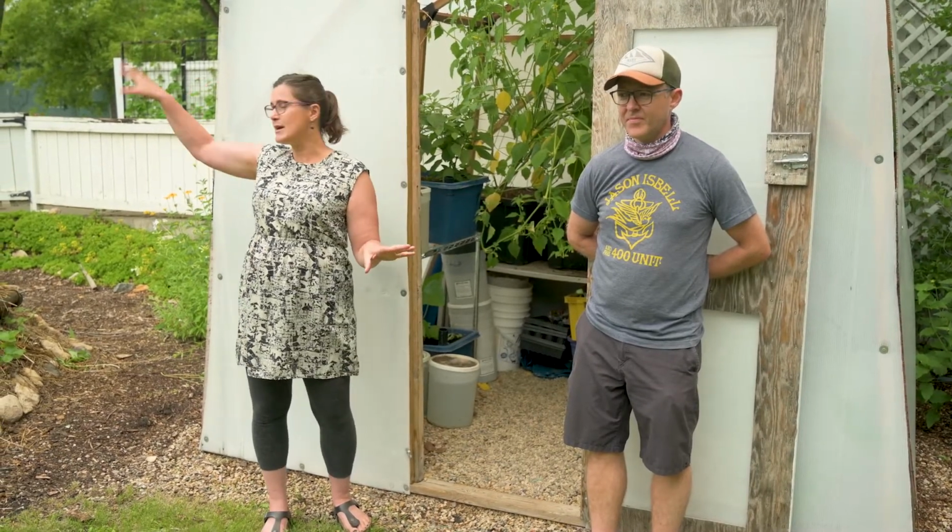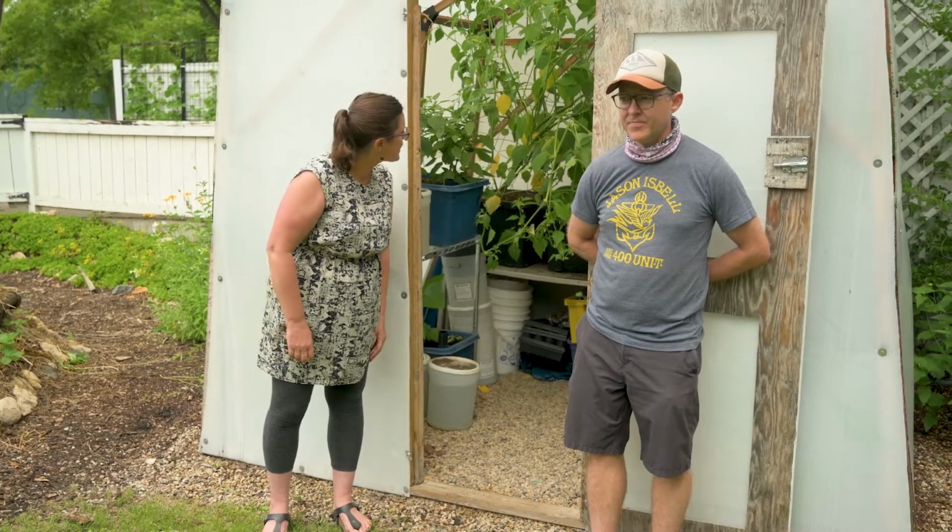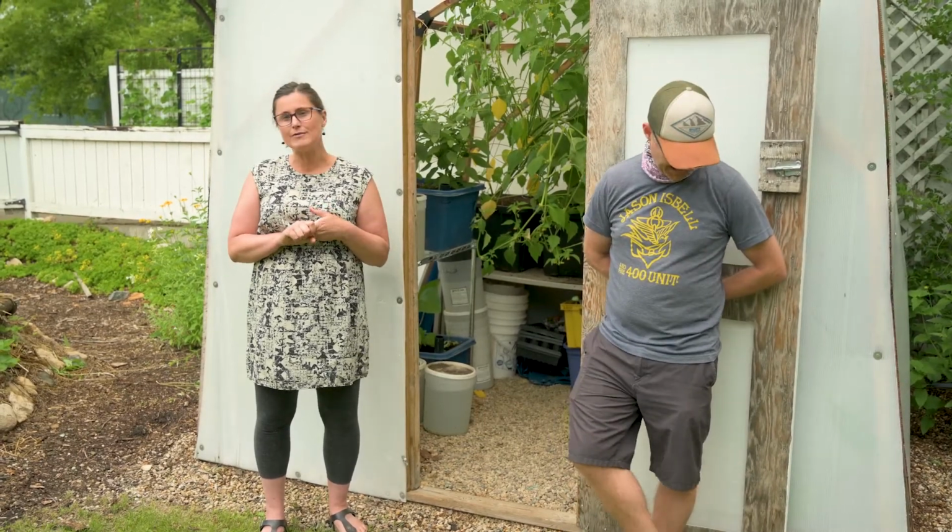So a very basic greenhouse. We've used the same bed system in the greenhouse as the big beds and the beds in the driveway, the same wicking system. We grow tomatillos, peppers, eggplants in here primarily. We've tried melons, but we haven't had a lot of luck. So we've been more or less sticking with varieties of peppers, tomatillos and eggplants.